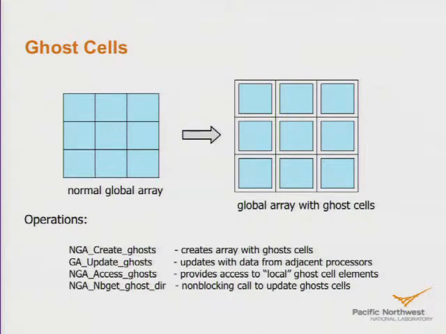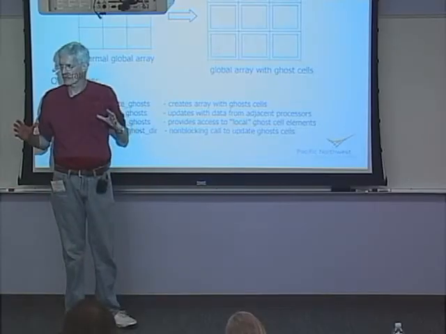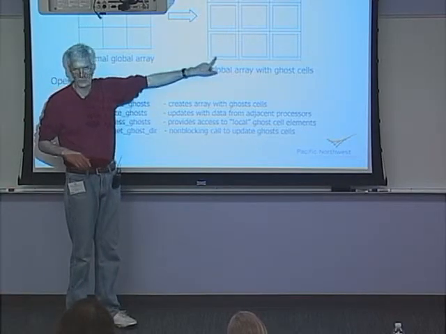With the ghost zones, does that mean that you duplicate the data in some way locally? Well, let's see, where are they? So normally when you create a global array, you just create a local block like this. Okay, so when you create a global array with ghost cells, you create a larger block. Now, this subblock in the center is the only thing that's really visible, except under certain circumstances.